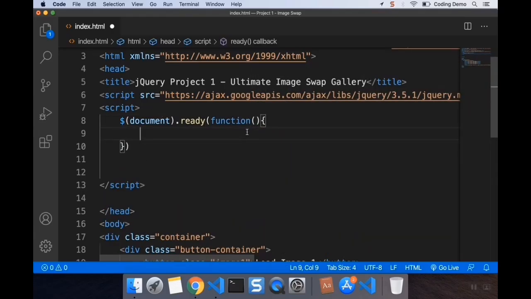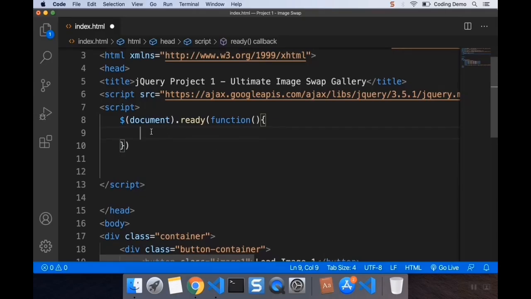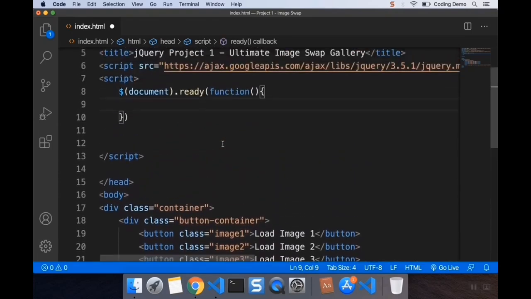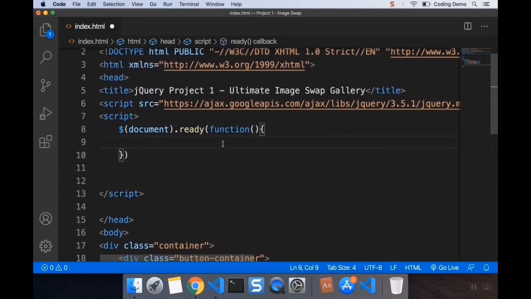All right, so I'm just going to check for all of the images. We have 4 images right now with specific classes, so I'm going to select these classes. Do you remember how you can select classes?